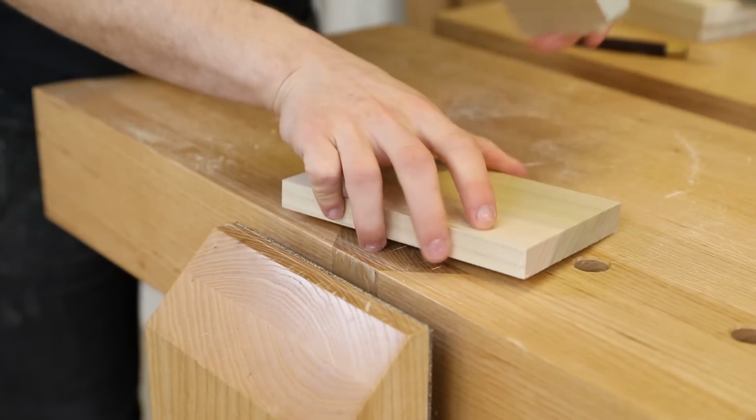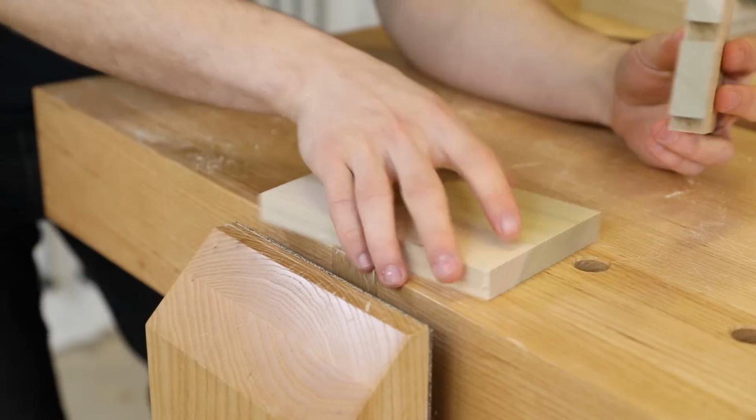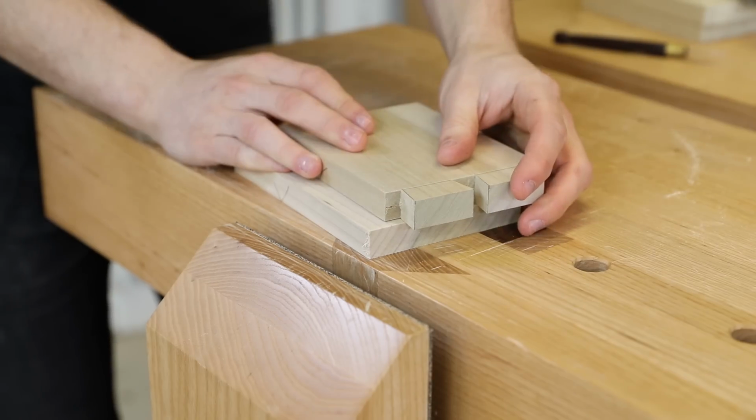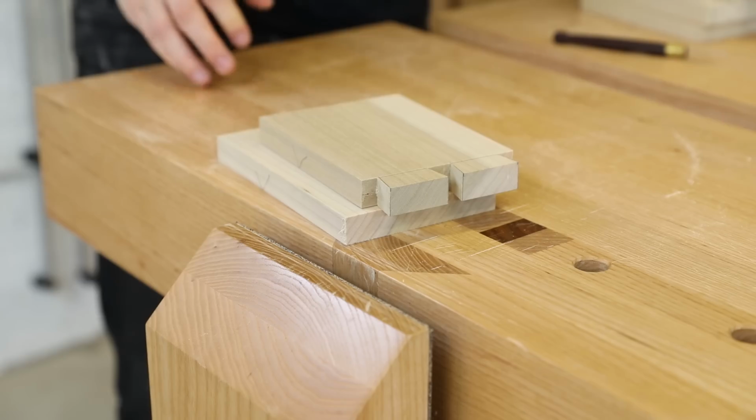So some of you may have seen the technique where you cut a rabbet or a rebate on the back of the tails, and then that allows you to slide it up against the pin board and it kind of locks it in place. And that is a great technique, but it relies on you having a shoulder plane, a rebate plane or something like that, and not all of us have that obviously.